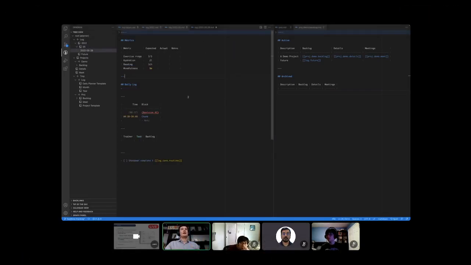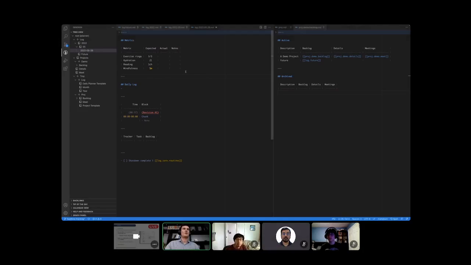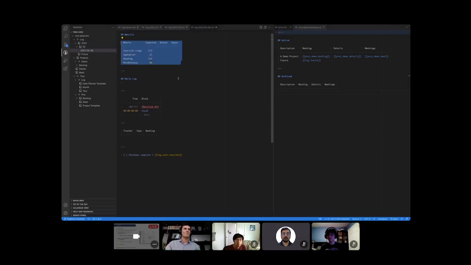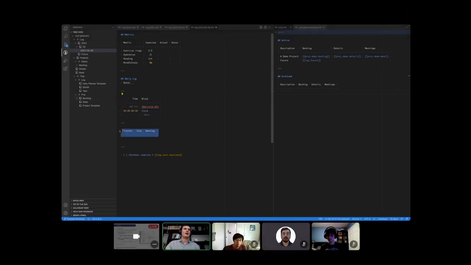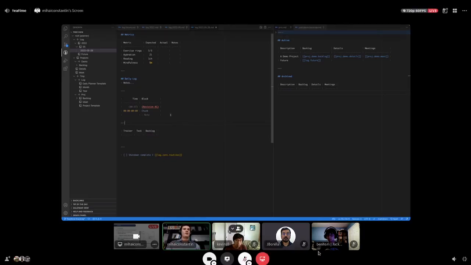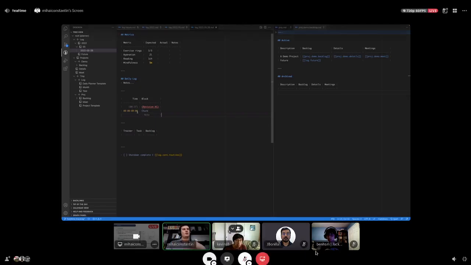And now the daily log, which I think is the more interesting part. This is what my template looks like. So when I create a daily log, I have some metrics that I track every day. And then I have my daily logs where I just take notes throughout the day as things happen. And then I have the time blocking table, and then I have the time tracking table. And whenever I start a day, what I basically do is I'm trying to think, okay, what are the things that I want to do today based on my weekly plan?